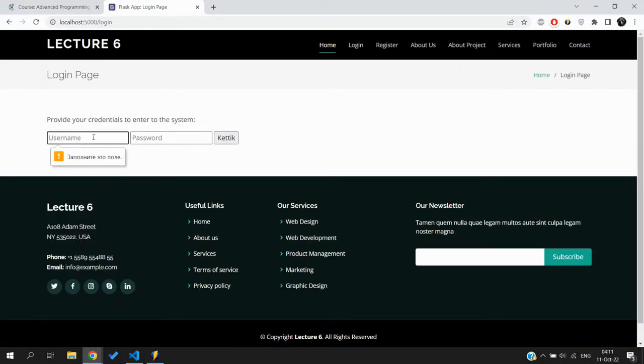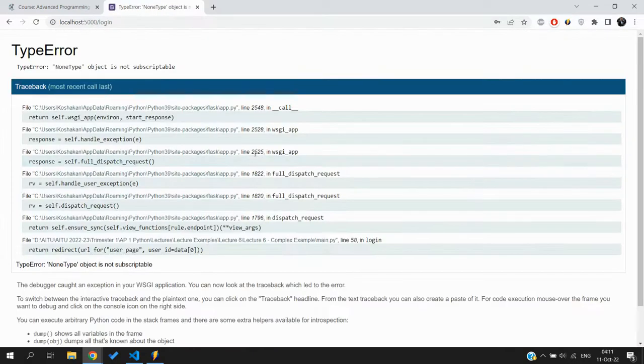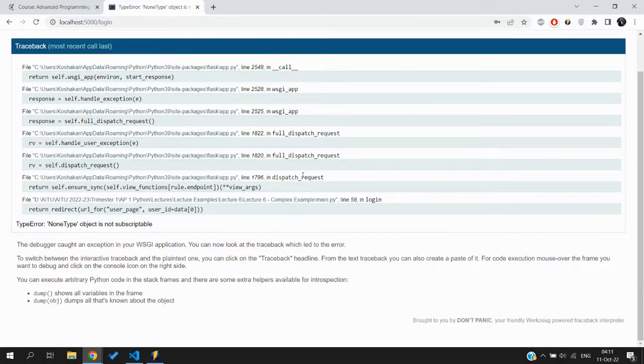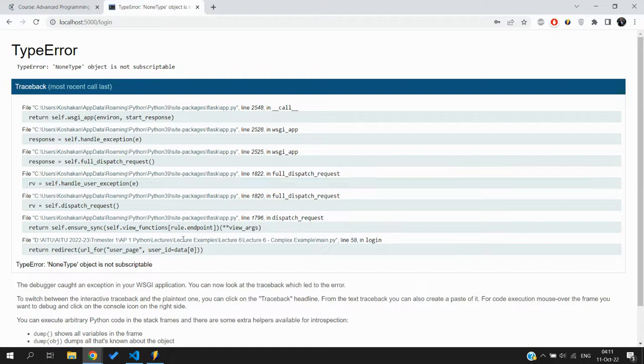So you need to fill in this data. Otherwise, you are not going to send this form. You cannot send it if you don't provide any data. And this is the problem: I don't have any check here.